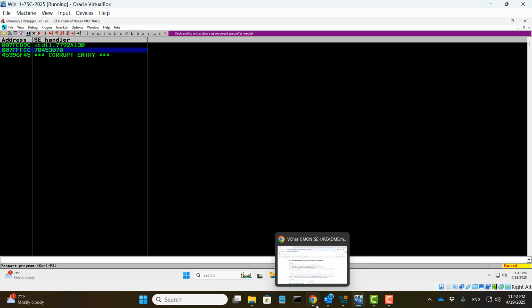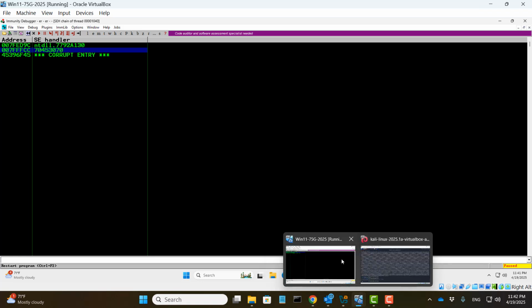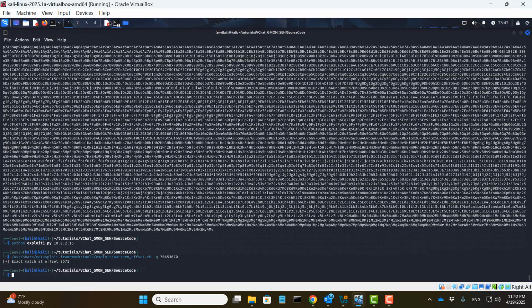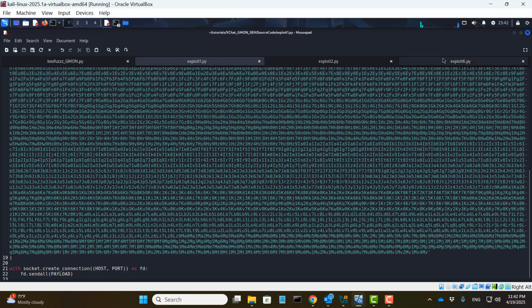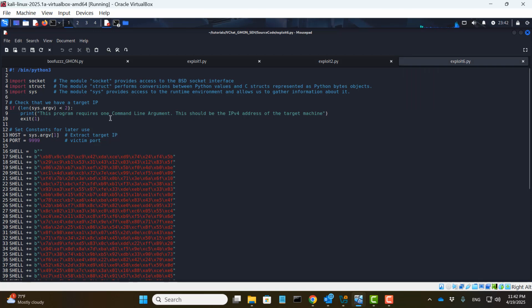So here, let me show you the final attack. So this is our final attack script, Exploit 6. Let's have a look at what's going on here. You can see first we have socket, struct and sys modules imported into our Python script.